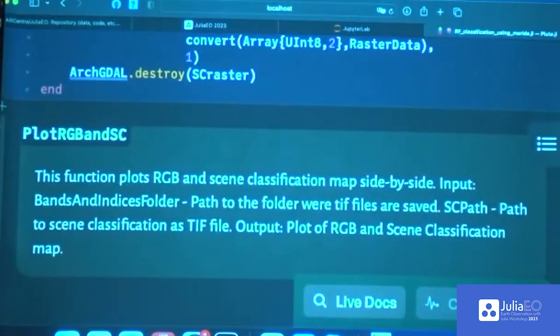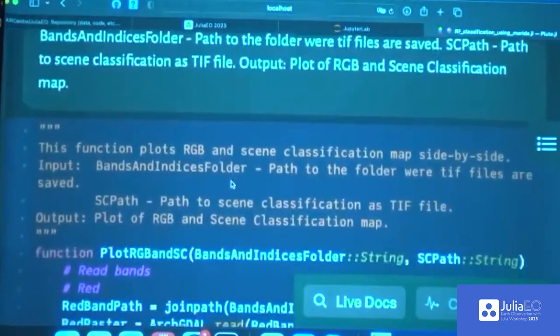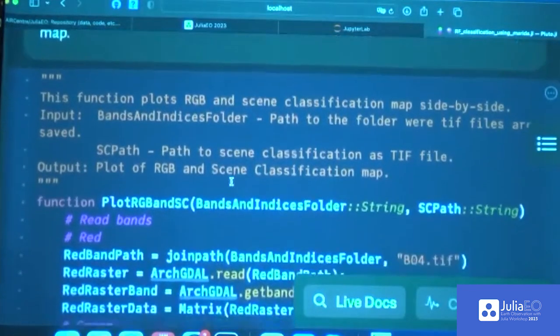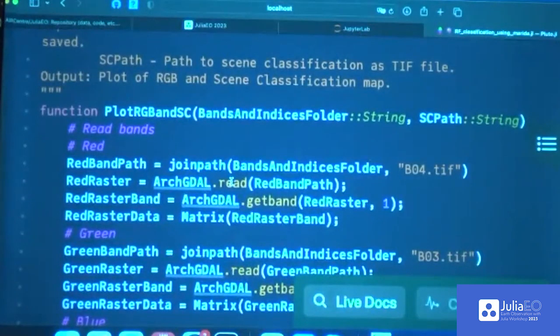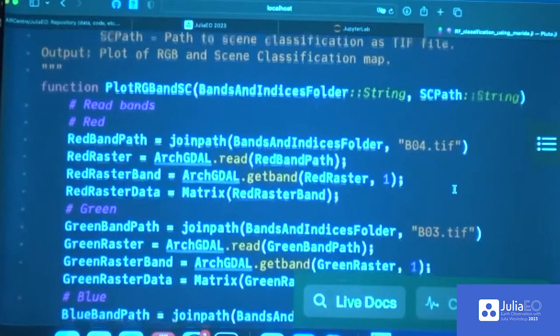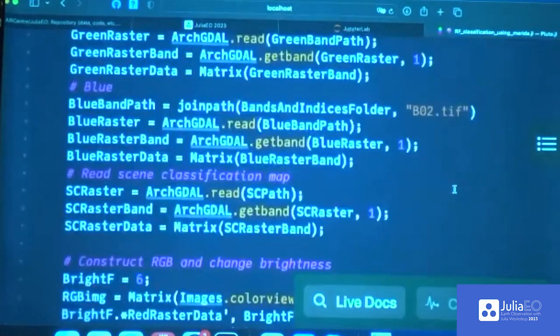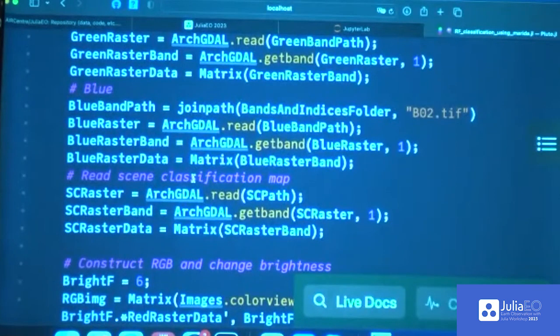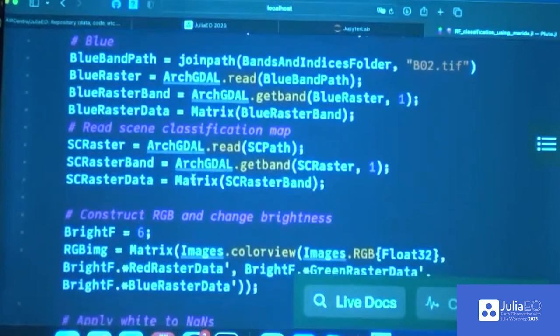Then it's just a simple plot of the RGB image side by side with the scene classification. Here I read band 4, that is the red, band 3, that is the green, band 2, that is the blue, and the scene classification map that was saved on the previous step.